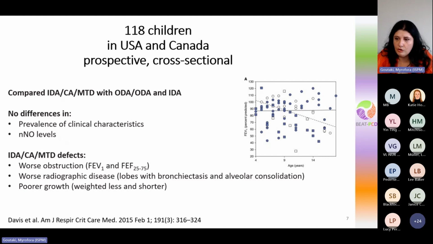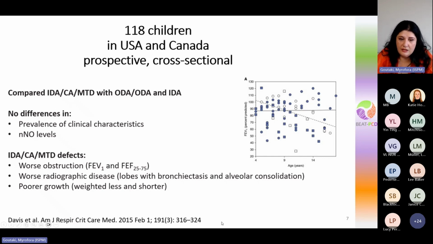So in this graph on the slide, the patients with squares, either white or filled in, the ones with the colored squares and circles are the ones with the known genetic mutation. The squares are the ones that have the lower lung function in comparison with the circles, which correspond to patients with DNA arm defects.